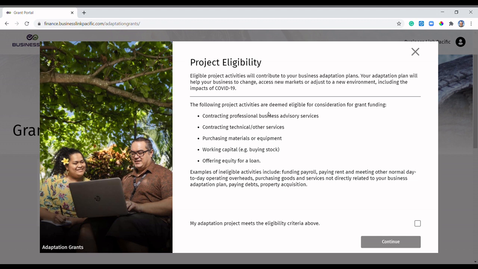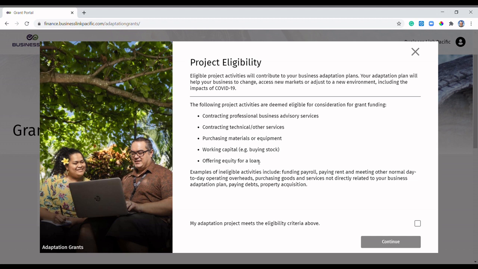And so certain activities are going to be eligible for funding and certain activities will not be eligible for grant funding. So the types of activities that are eligible include contracting professional advisory services, contracting technical or other services, purchasing materials or equipment, using the money for working capital, such as buying stock, offering equity for a loan.